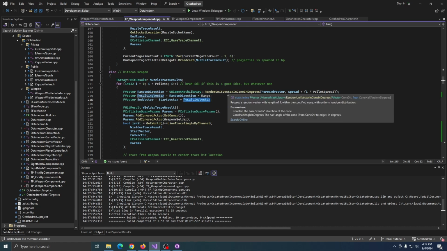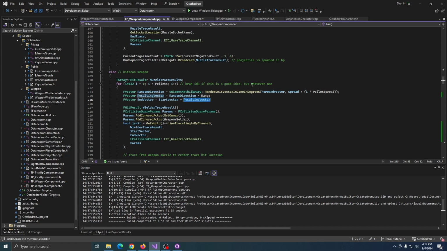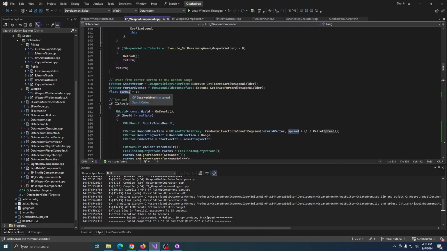And so all we have to do, at least in my implementation, is just influence this random direction. Initially, this random direction would always be equal to 0, the reason being I hard-coded this to 0. But if we want to add bloom, all we have to do is modify the spread so that generating this random unit vector will result in some interesting bloom depending on our bloom value, right? So all we have to do here is just start vector and then forward vector, and here we can delete the spread.